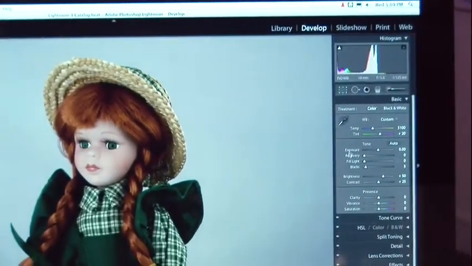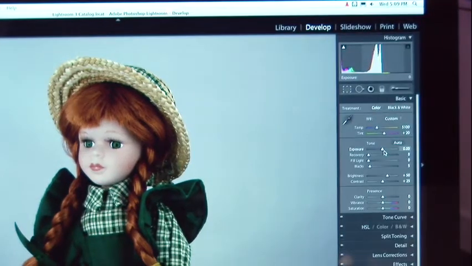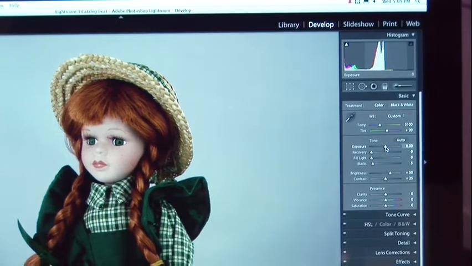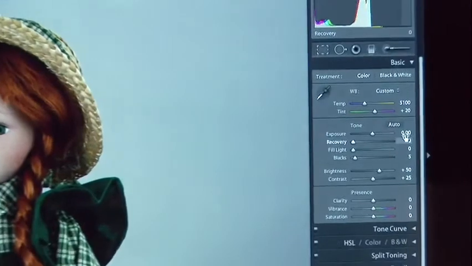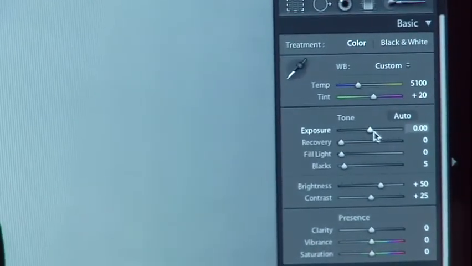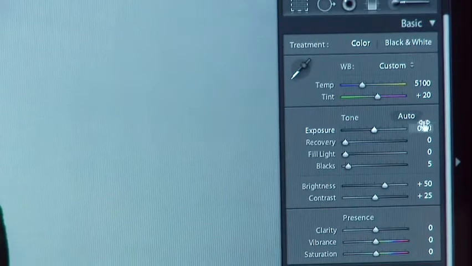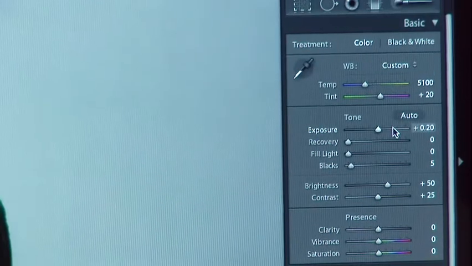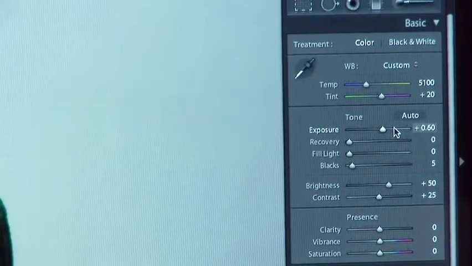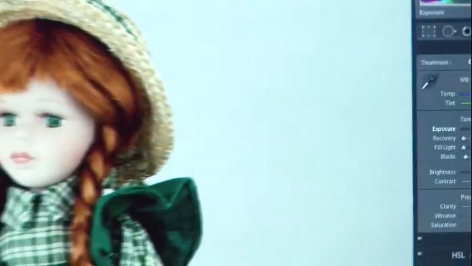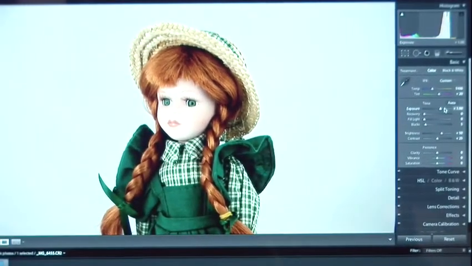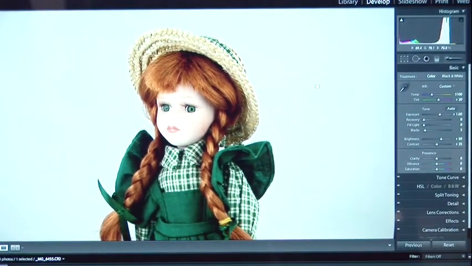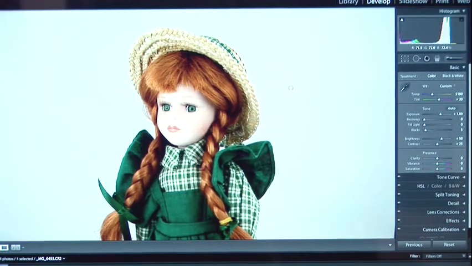When I come down here to Lightroom's exposure control, I've got a slider here, and I've got some numbers here that indicate values. Well, the interesting thing about the exposure slider in Lightroom is that the numbers in full values represent stops. So for example, with my mouse here in the area, you'll notice that the numbers are highlighted. If I go to my up arrow key, every click of the up arrow key will allow me to increase the exposure by 1/10 of a stop. So I'm just going to keep on going here with my up arrow key until I get to +1.0. That means more or less the equivalent of +1 f-stops on my camera. So at this point, I might be satisfied with my exposure and my color balance.